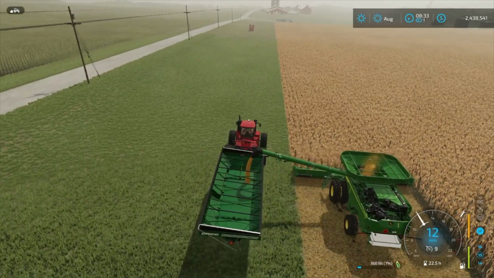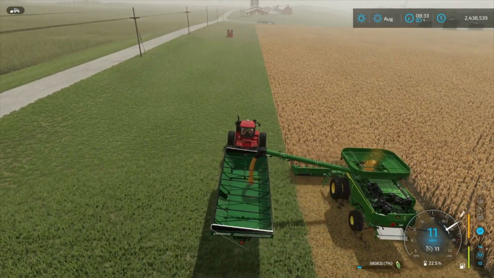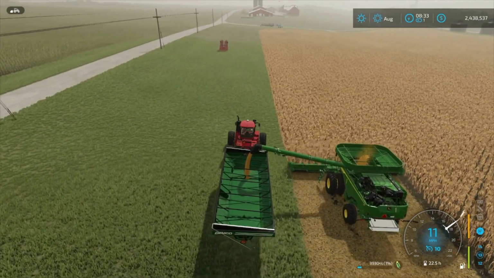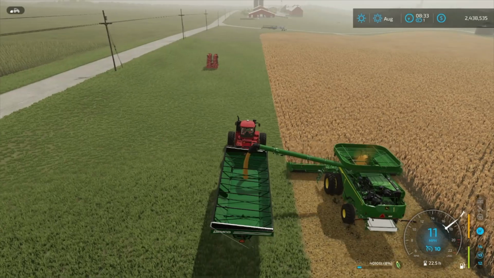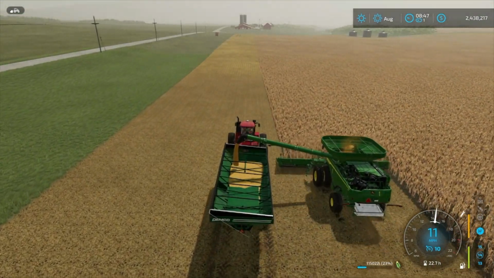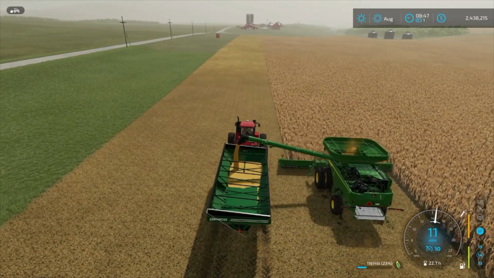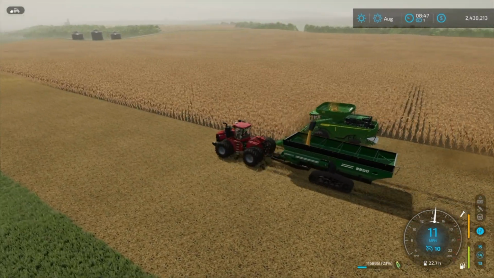All right, well, we're just going to chase this harvester and see if we can keep him emptied up. Should be able to get through this field pretty quickly. So I'll see you in a little bit. All right, well, we're on our last headland pass. So whenever he gets this one done, then we'll do our center passes. And so far, everything is going exceptionally well. Real good.